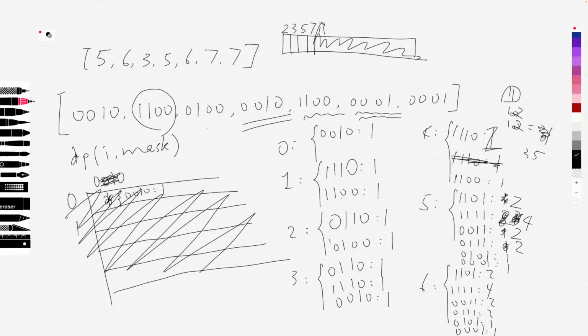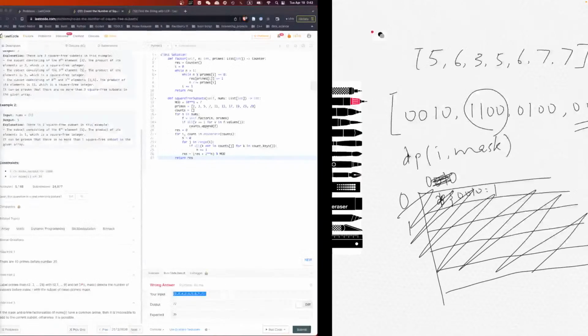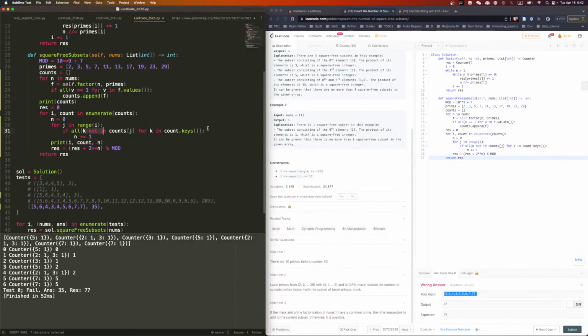And you can check the previous ones if you turn it into a bitmask. Holy crap. All right.